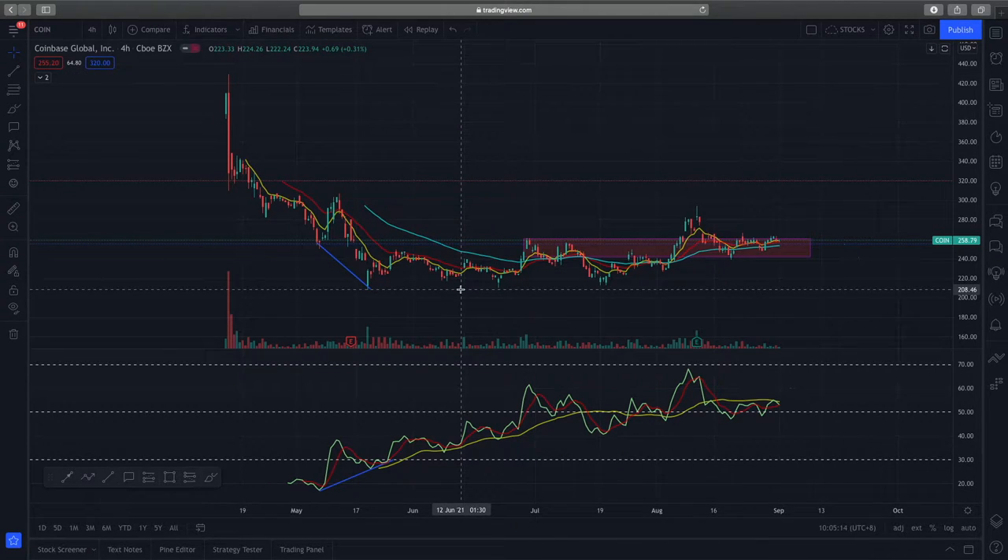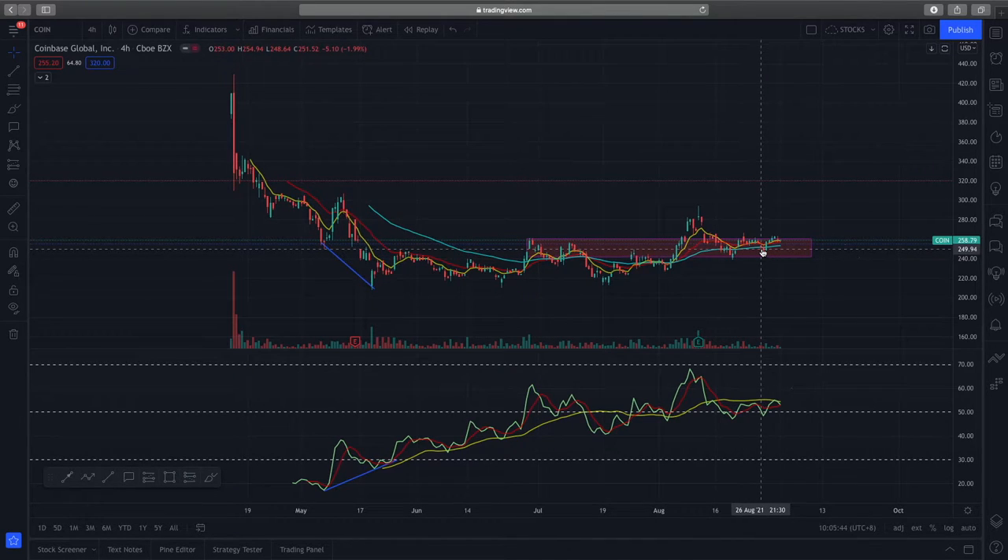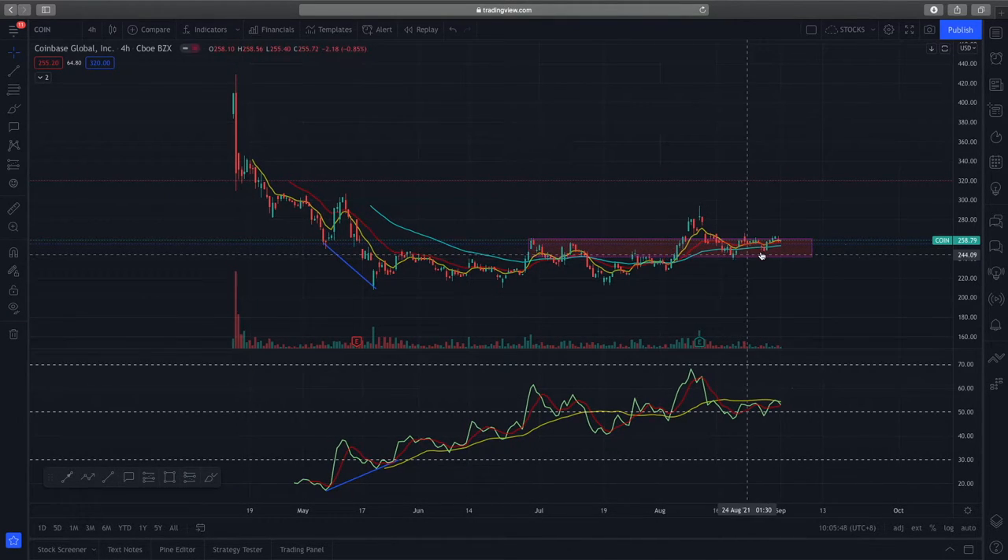Based on a pure price action point of view, you can see that Coinbase really spent half its life trading in a very bearish position, and now you see some sideways action and a possible reversal to the upside. There are higher highs and higher lows being formed, and the candles are retesting this support zone drawn by the purple box. You can see two retests, and in each retest there are higher lows being formed.